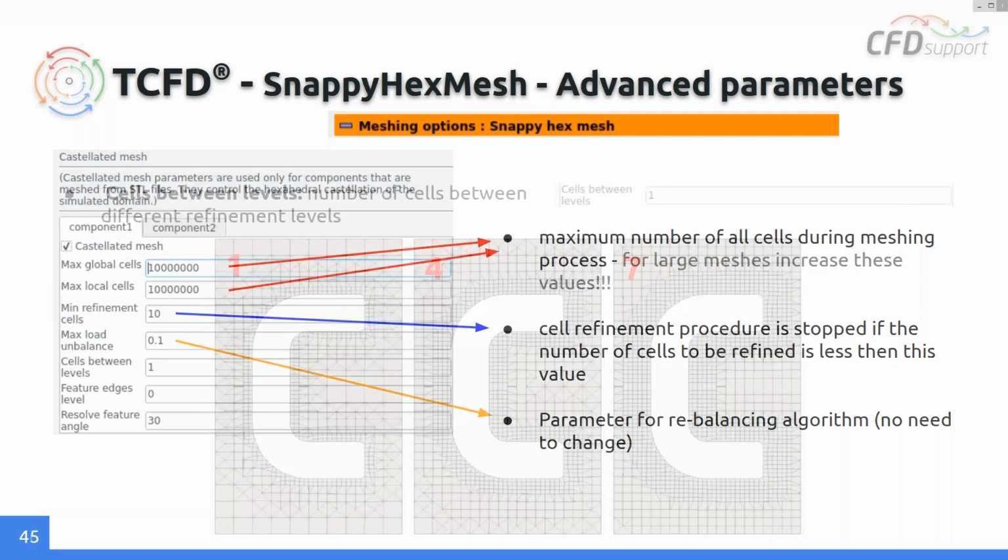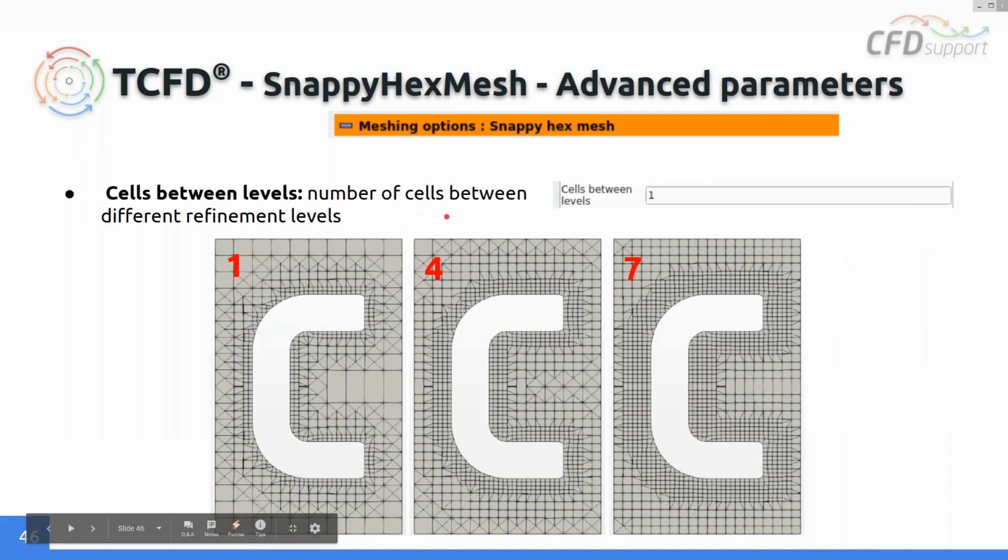Then there is a more important parameter called cells between levels, which tells Snappy how many cell layers should be used between two different levels of refinement. You can see that if we set 1, the transition to the rough mesh is pretty quick or sharp.